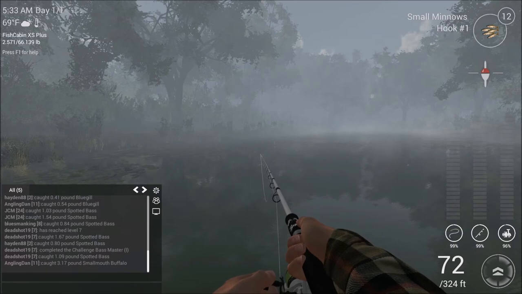Now, some of the splashes I've seen over in that spot are frogs. Are frogs rendered in the game? I have seen them jumping around. And little shiners and minnows, they like to jump out of the water too. So, that is one of my favorite spots for bait fishing for bass. I used to do calf fishing here, but it doesn't pay as much.